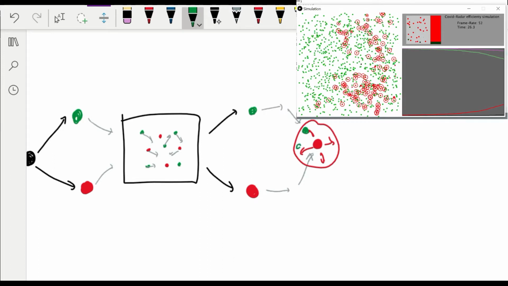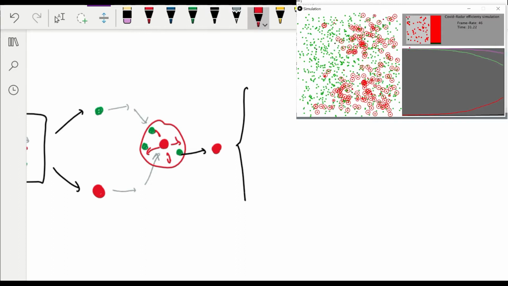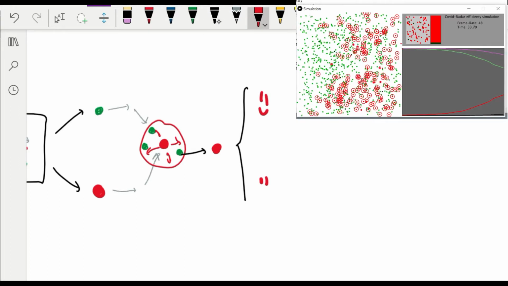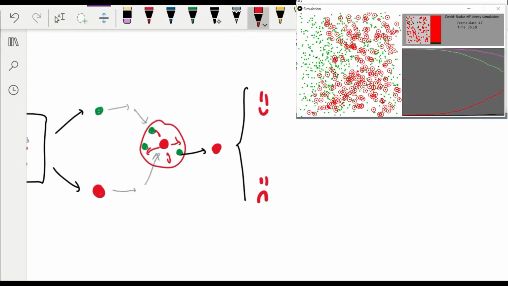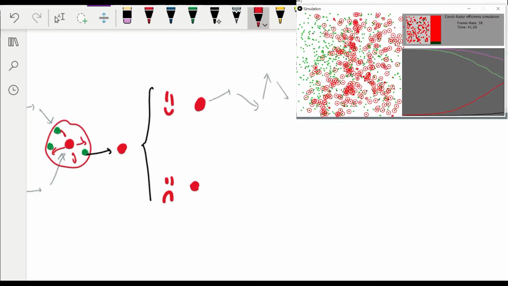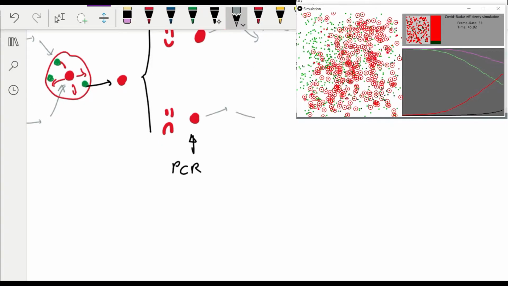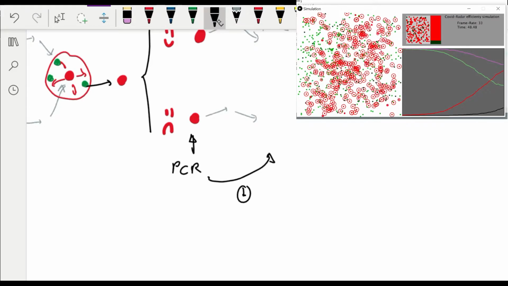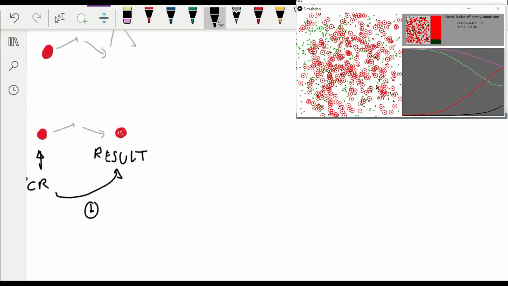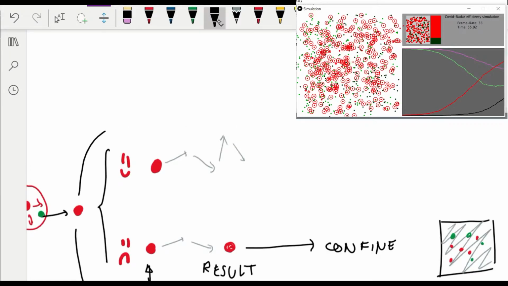If a healthy dot is close to a sick dot when it is emitting, it has a chance of getting infected. When you get infected, you have a chance of having symptoms. Dots without symptoms will keep walking randomly, spreading the virus. Dots with symptoms will get a PCR, and also keep walking around until they get the result. If it is positive, they confine themselves and go into the smaller grayer box.